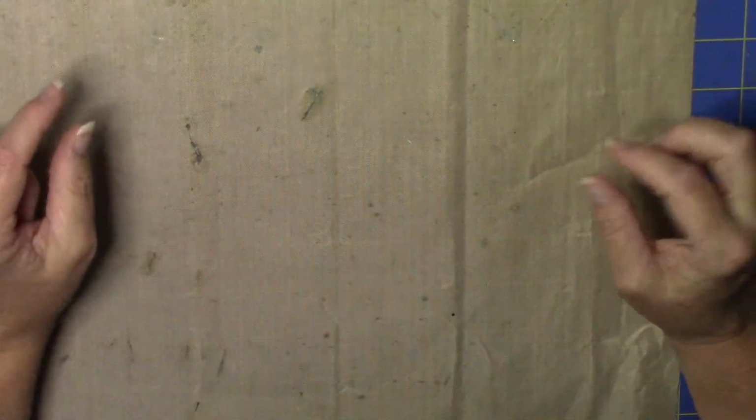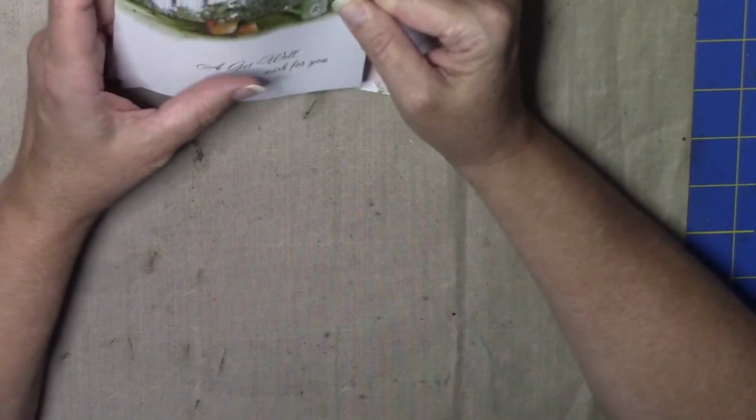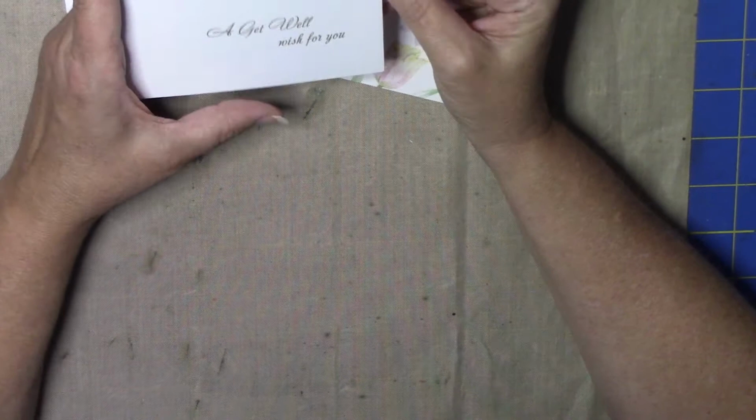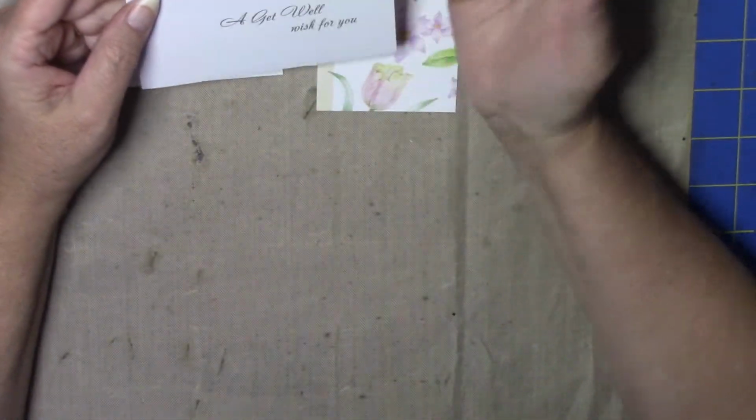I gotta tell you guys, I have to apologize, but I've been cheating on you. I've been looking through some stash stuff that I had, and I was not in my craft room when I was doing it, so I didn't video. But these are cards that my mom had laying all over the house when my husband and I moved in to help them. My mom is 91 and my dad's 95, and they asked us if we would move in to help them so they could stay in their home. And anyway, she had these all over the place because they were like freebie things that you'd get in the mail, trying to get you to send money.